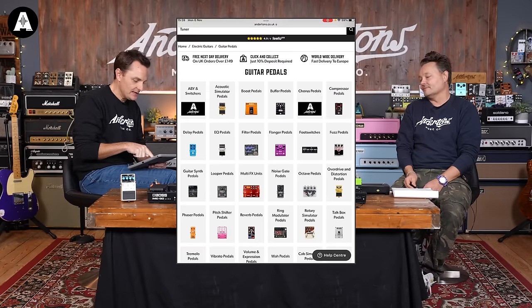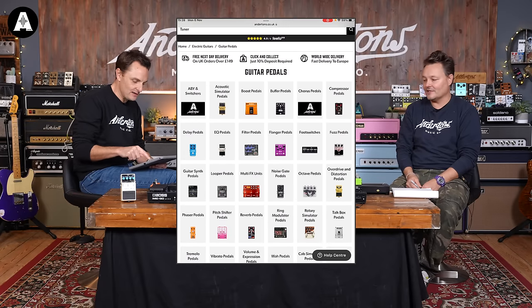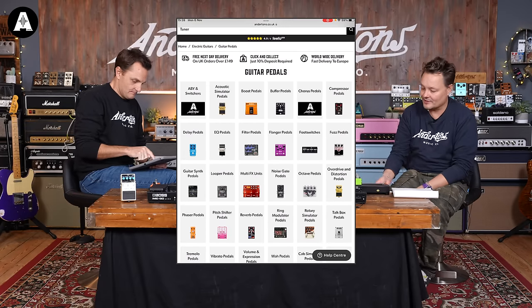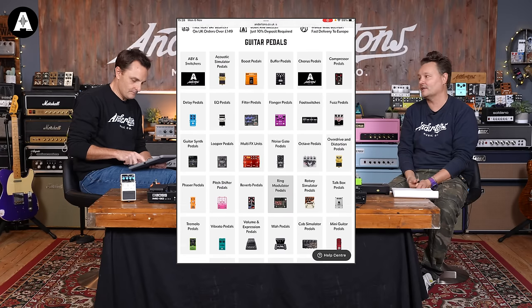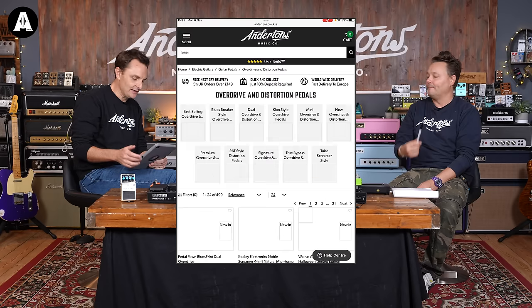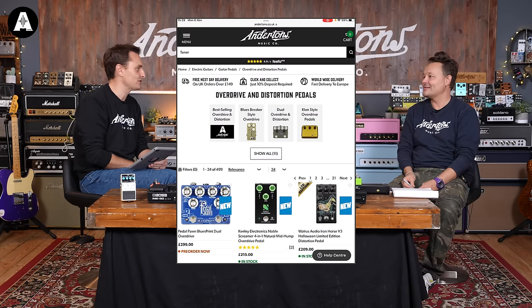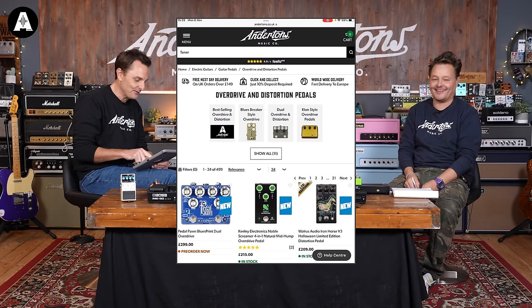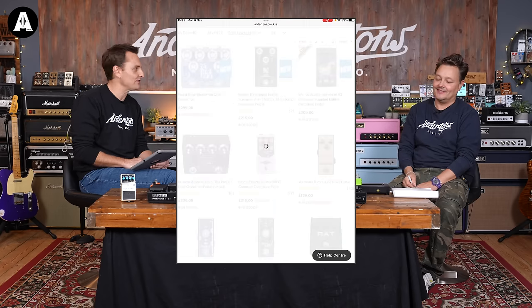I don't disagree. And we've kind of agreed that we've got no reverb because the reverb's going to be at the end. Yeah, right. So, you could have a Bluesman, which is like a low gain overdrive, and then a Nobleman, which is higher. This is the classic Nashville, you know. Well, let's have a little look. So that's good, because there's only 499 different overdrive and distortion pedals on the Andertons website, which is the lunacy of the world of overdrive and distortion pedals.